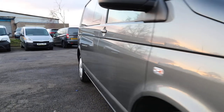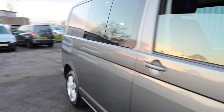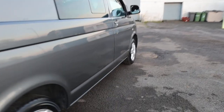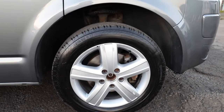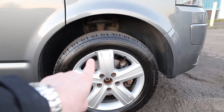Looking then down the driver's side there, looking very straight and clean. I've got to say, there's not much I can particularly fault the driver's side on. It's looking very clean and tidy. Very small imperfection down here at the very, very bottom near the sill. Let's say that is very low down, certainly not in the line of sight. And as I mentioned, on this driver's front wheel here, we have got the cap actually to replace in the center there, but we do have some curb marks just on the edge of the wheel. We can try and improve that for you.